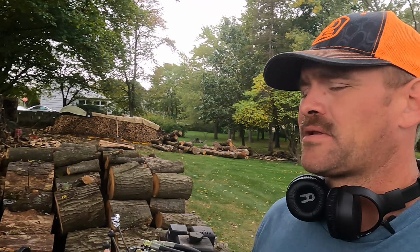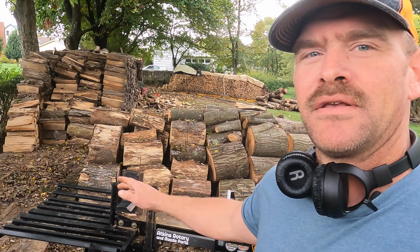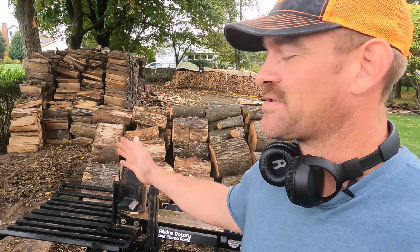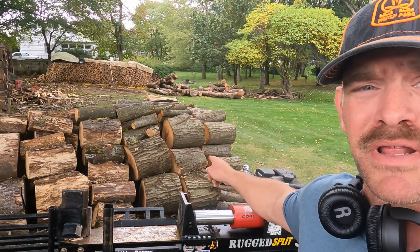You pull it away from the pile, you can back it right in to where you need to split, instead of pulling it up, unhooking, and then having to try to get this as close to where you want your pile to be as possible. So, anyway guys, that's what we're going to be doing today. We're going to be splitting this stuff.